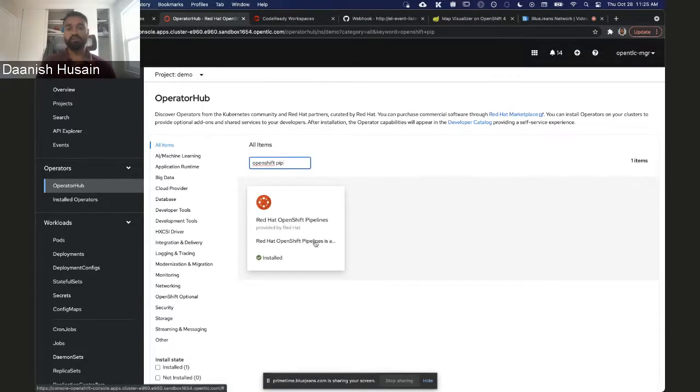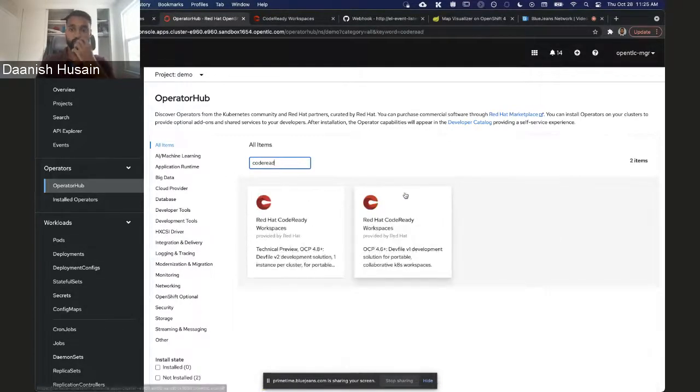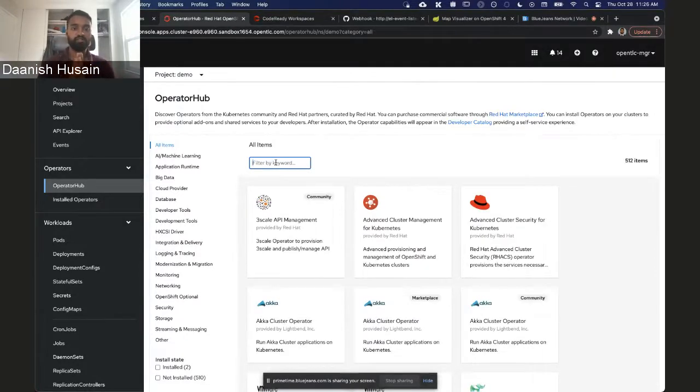So pipelines, which we'll be talking about today, that CI/CD tool that's been integrated into the platform, I installed that via an operator, took about 30 seconds, as well as CodeReady Workspaces. That was also installed via the operator as well. So Operator Hub is a really powerful space here in OpenShift, and it can really help teams hit the ground running and make management of application components or applications that you get from vendors a lot easier.